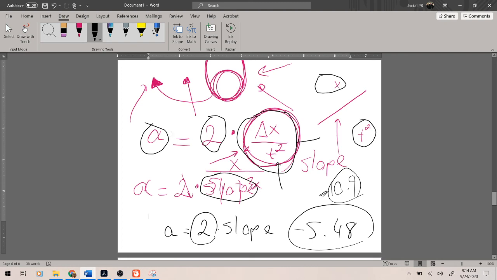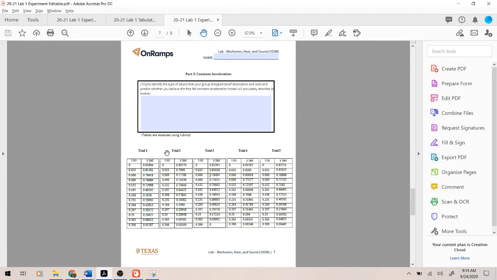All right, and if I definitely have a linear graph of x to t squared, then that means the model of a free-falling object matches with a constant accelerating object. So that is how you guys are going to analyze it. I'm going to share this file with you, so you don't need to type anything for the data points, you just need to explain.